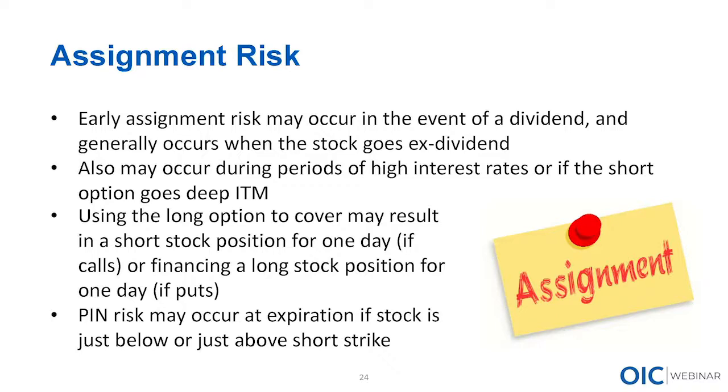And I'll repeat that. Option components, as we know, there's extrinsic value, which is time value, volatility, dividends, interest rates, et cetera, and intrinsic value. So when we exercise a call, we're only exercising it for the intrinsic value of the option. When we do so, any extrinsic value, any time value that's left on the table, we're going to lose. So the only way that it's going to make sense in exercising that contract early is if the dividend amount is greater than the time value that we're going to be losing. And the reason being is if we exercise our call, we now are long shares of stock. Because we're shareholders, as long as we do this prior to the ex-div date, we are now entitled to that dividend.